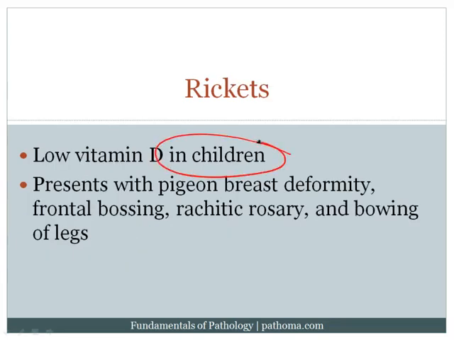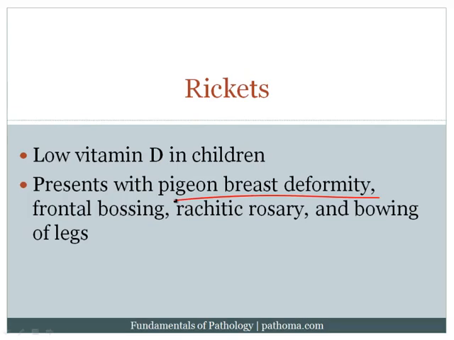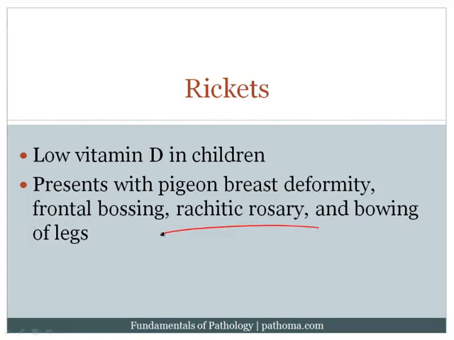When vitamin D deficiency arises in children, we call that rickets, usually in kids less than one year of age. Classic clinical findings include a pigeon breast deformity — an inward bending of the ribs with anterior protrusion of the sternum — and frontal bossing, where the forehead is particularly prominent due to osteoid deposition on the skull. Another feature is rickitic rosary, due to deposition of osteoid at the costal chondral junction, which can be felt as little beads. In children over one who are walking, there can also be bowing of the legs.